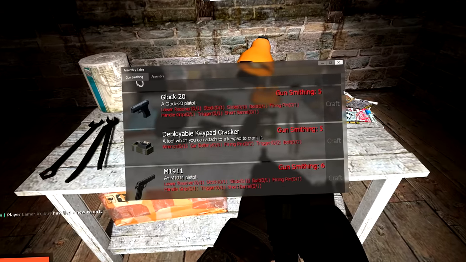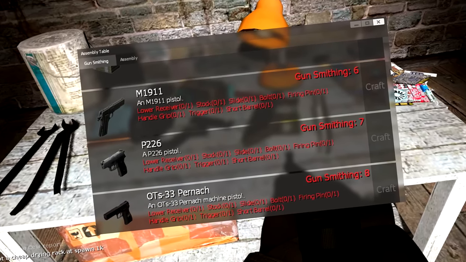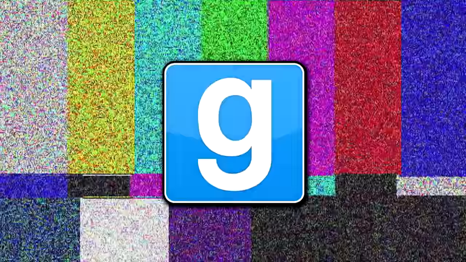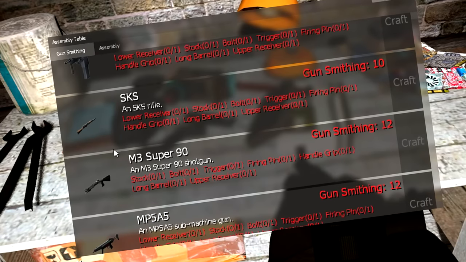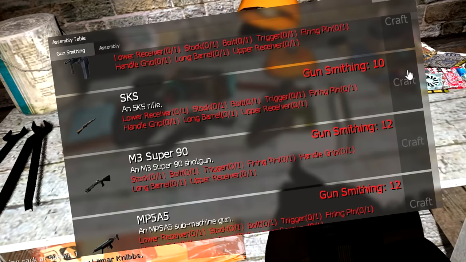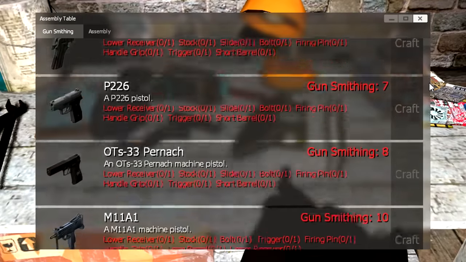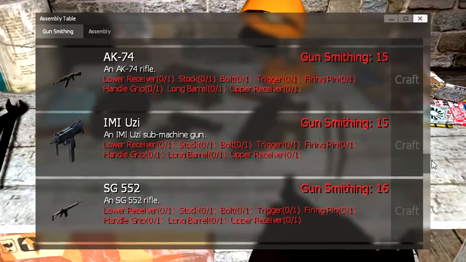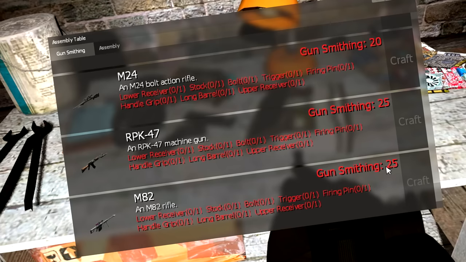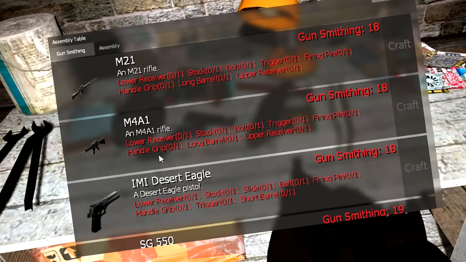So we've got lockpick, zip tie, Glock 20, I meant. Keeper cracker, pen arch, ooh, SKS. See, that is what we wanted to buy, and there was people selling that for $15,000. Damn it, guys. We need gunsmithing level 10 for that, so we are going to have to buy that. Oh my god, look what we can get. Gunsmithing 25. You can create Barrett 50 cals. Oh my god, guys. This is what we're working up to.